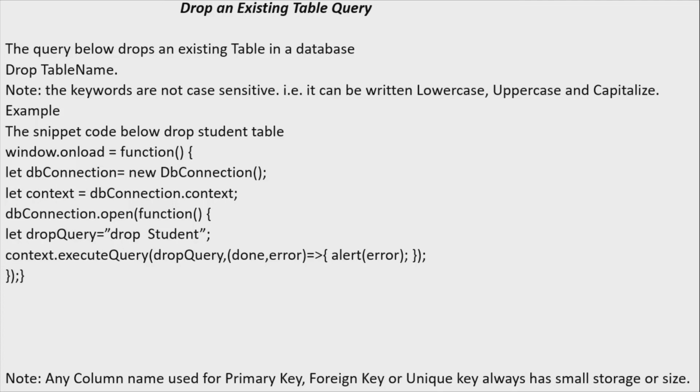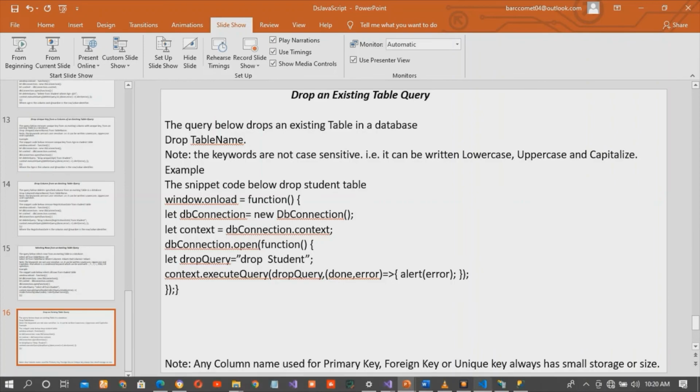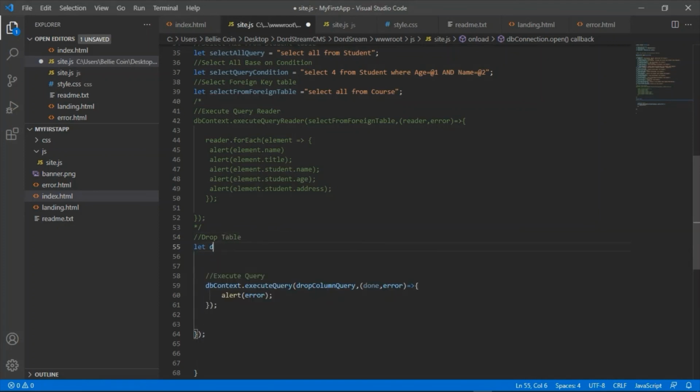This will return the array of the reader, or it will return the error if there is one to specify. Now let's loop the reader, using forEach.